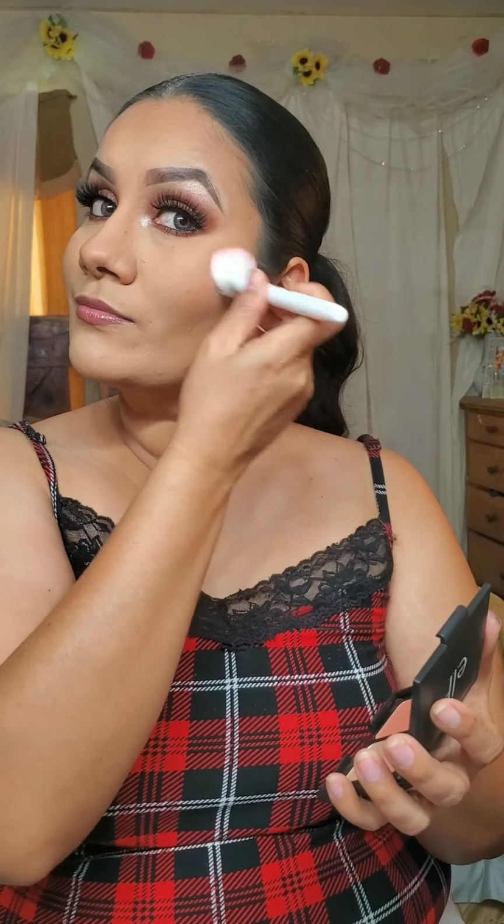Now this is my favorite part. I'm using the Park Avenue Princess by Tarte as my bronzer. Now I'll be using the e.l.f. Fiji Blush Kit.